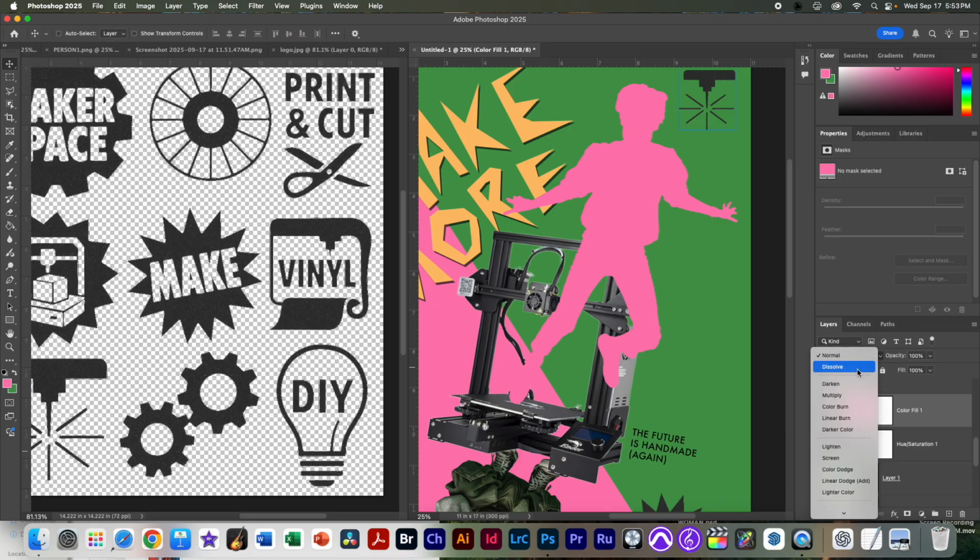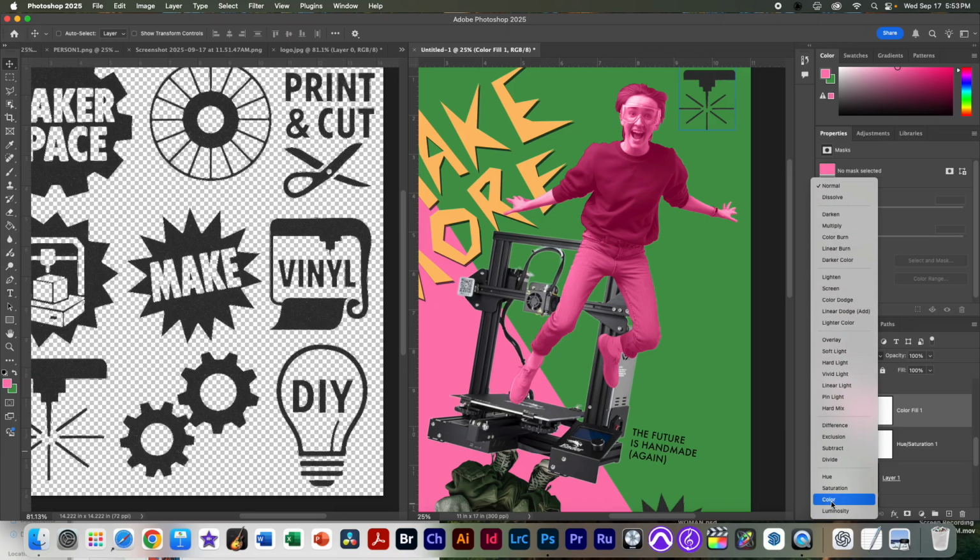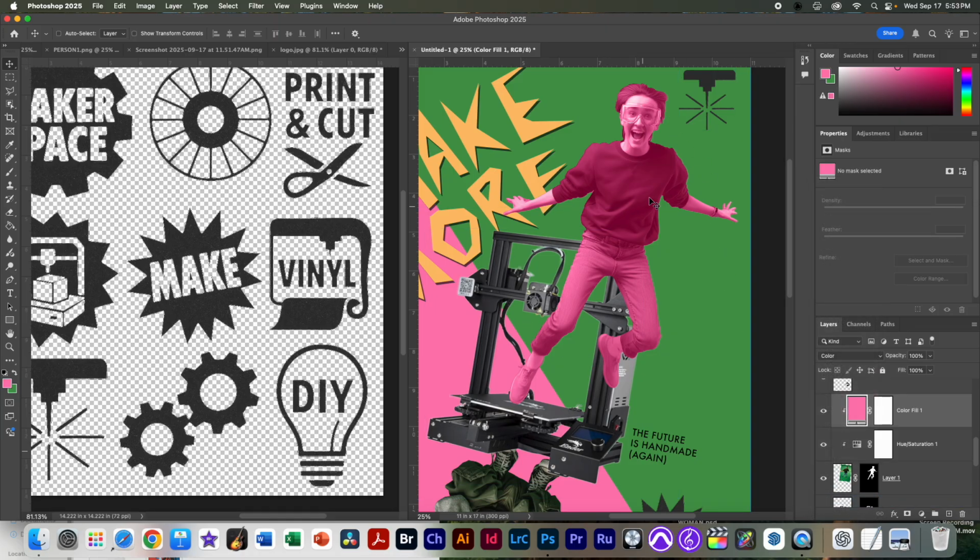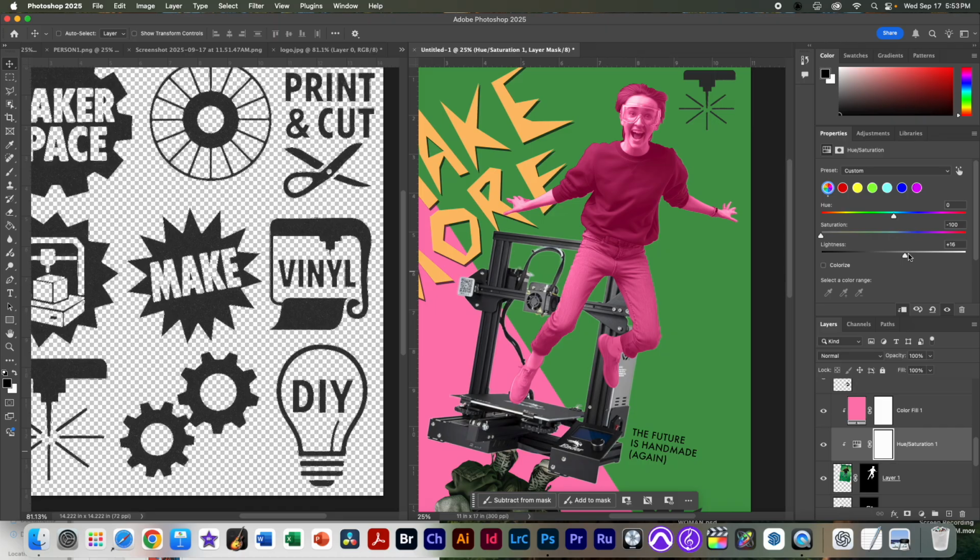So what we're going to do is use the blend mode color. You kind of see it there, right? And now this person has no blacks or no darks in them. The darkest color is that pink color. Actually, it's not pure black, but you get the idea. Okay. Now this is where you can go to the lightness setting and really dial up or down the lightness setting on this adjustment layer. So you've got two adjustment layers for each of these people.